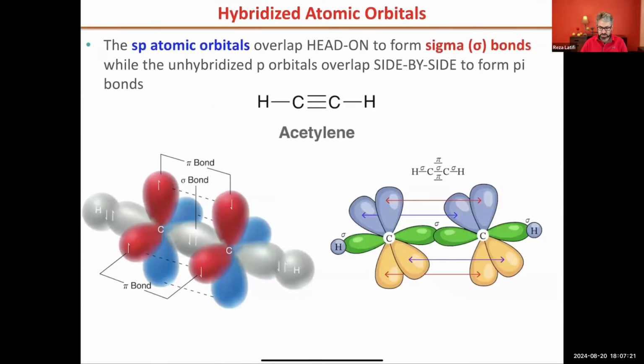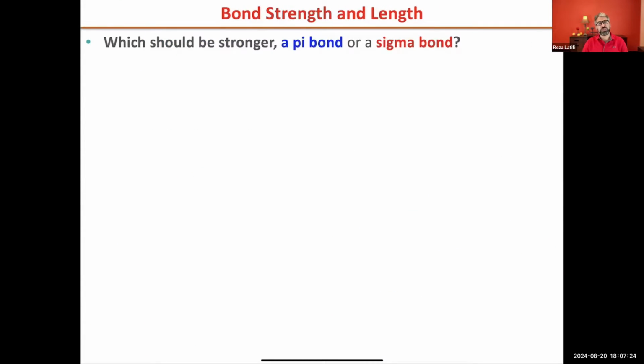The question is going to be, which bond is stronger, a pi bond or a sigma bond? What's the difference between pi and sigma bond? Remember that in order to get a sigma bond, we need to have head-to-head interaction. So the green one with the yellow one, if they're reaching each other, now there is a minimum distance between them because it's a head-to-head interaction. Attraction force from each side will be higher. This is going to be a strong bond.